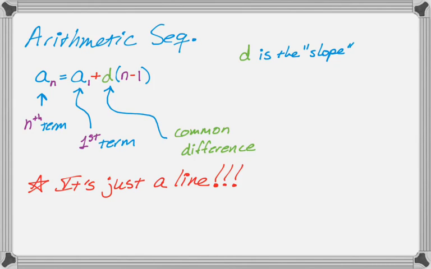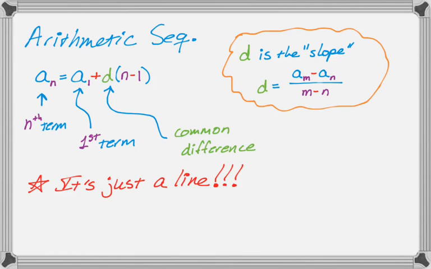So since d is just the slope of the line, and if you know any two terms of the sequence, you know the term number and the term itself, we can find the value of d by calculating the slope. So it'll look like d is equal to a sub m minus a sub n over m minus n. We're going to do examples, so that'll make more sense hopefully at the end.